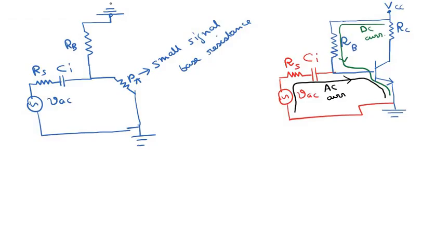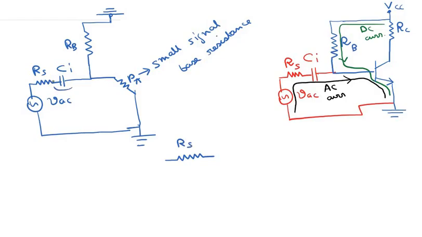So the function of a voltage source is to induce a current flow through the circuit, and since a DC voltage source cannot induce an AC current flow through the circuit, as far as the AC model is concerned, the DC voltage source can be taken as a ground for AC. So this DC voltage source in the small signal AC model is actually grounded. My base to emitter junction now becomes this resistor RS, which is the source resistor.